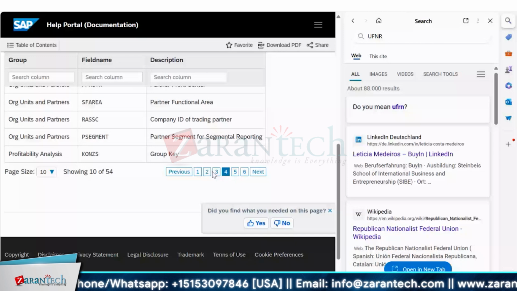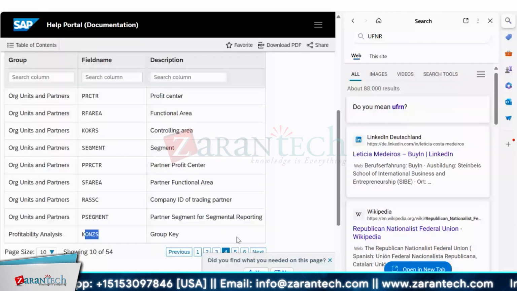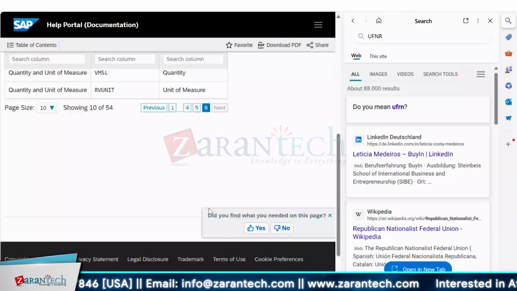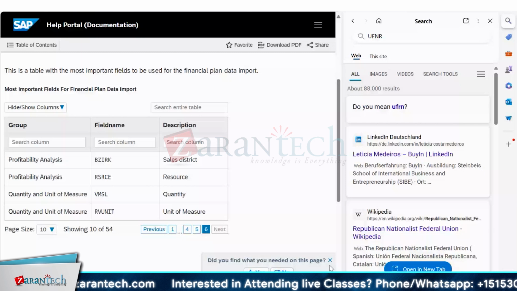Then it will allow you to enter the data. Whatever fields you require, just take it from this Help portal. I will share this link with you all. You can keep it with you. From here you can take the field and do it in your Excel file, and you can upload, download, delete, whatever you need.